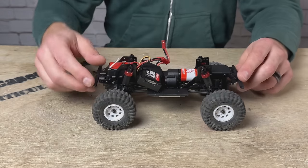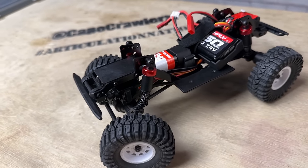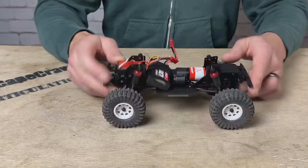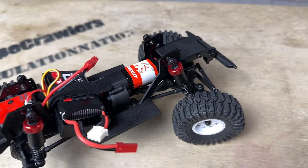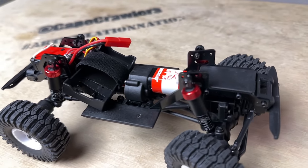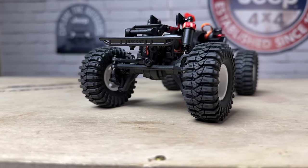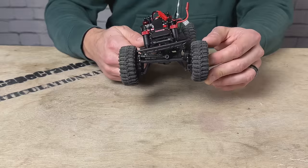Underneath we've got metal frame rails and a decent amount of shock placement positions for customization and tuning. We've got big bore oil-filled shocks with aluminum caps. There's a 2-in-1 receiver and ESC combo in the back — water-resistant but not waterproof. The battery is situated in the middle, down at an angle to bring the weight as low as possible. We've got a brushed motor mated to a single-speed transmission. Up front, there's a metal-geared servo on the axle, and these are portal axles front and rear, giving big ground clearance. The C-hubs are pretty large with an angular design going out to the wheels.